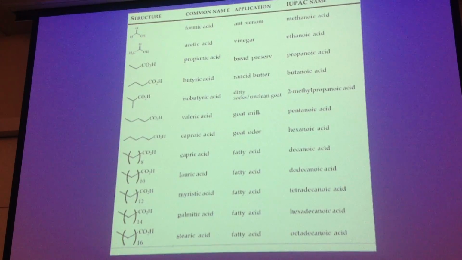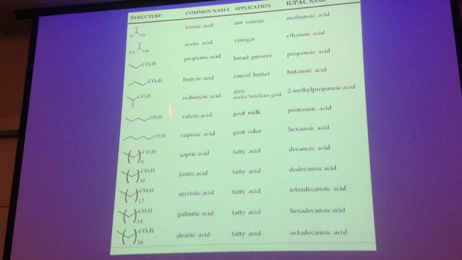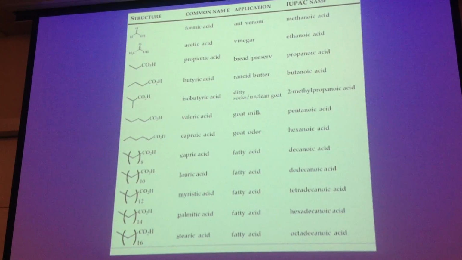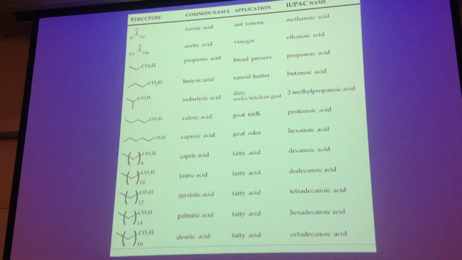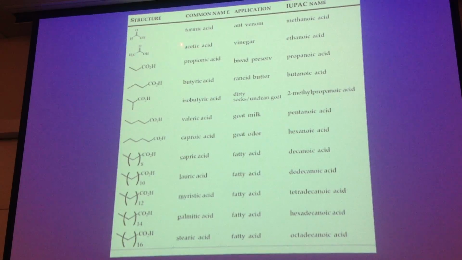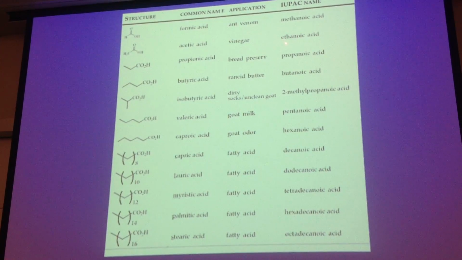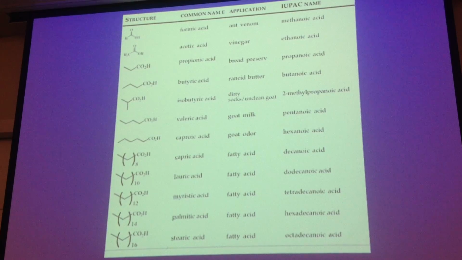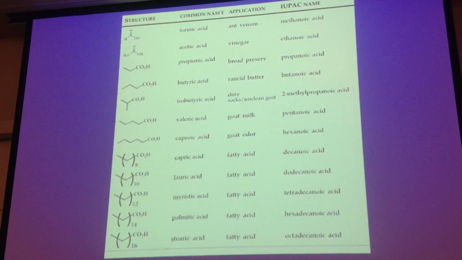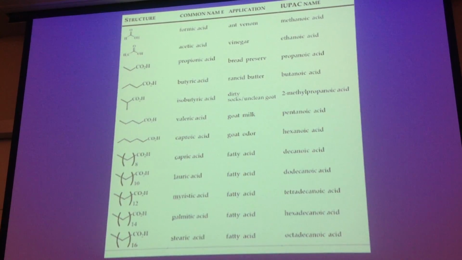What's on this list is the common name, like acetic acid. No one ever really says ethanoic acid, right? That's kind of geeky. So the first two, formic and acetic, are pretty common. Propionic acid, maybe if you're really old, people say that. Right here is the cutoff where you start to go IUPAC. Don't say ethanoic acid, say acetic acid. But propanoic acid is normal, that's okay. Butanoic acid, all that. These are the IUPAC names, you can never go wrong. Ethanoic acid isn't wrong, people would just look at you like, really? So probably don't do that.